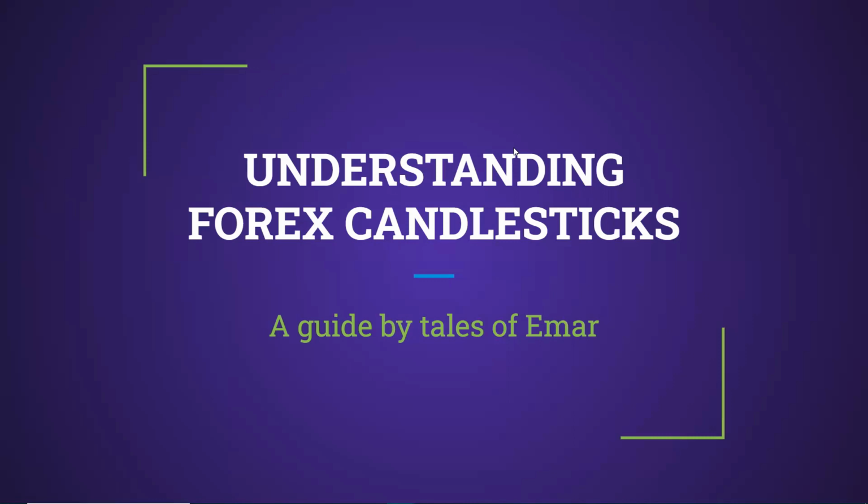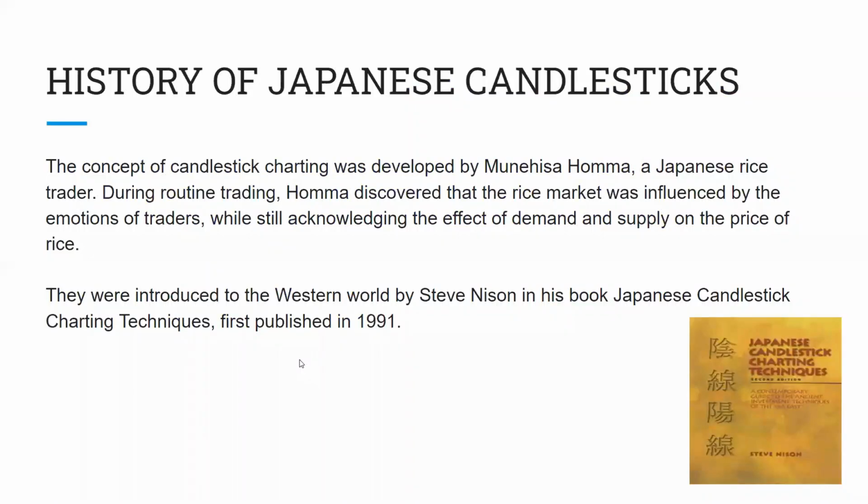But first, let's look at the history of Japanese candlesticks. The concept of candlestick charting was developed by Homma, a Japanese rice trader, who came up with this concept during his trading routine. He discovered that the rice market was influenced by emotional traders, while still acknowledging the effect of demand and supply on the price of rice.